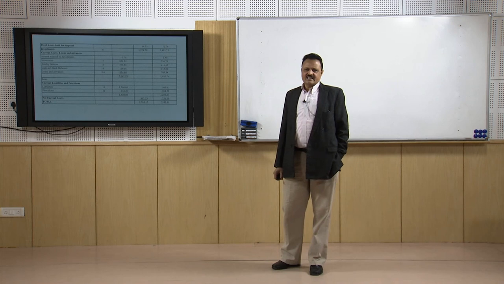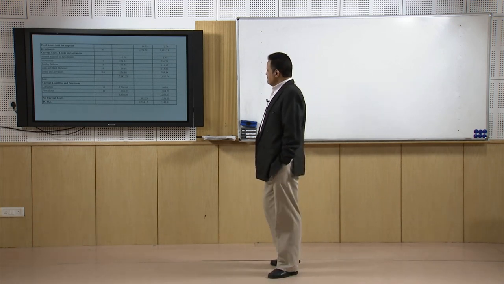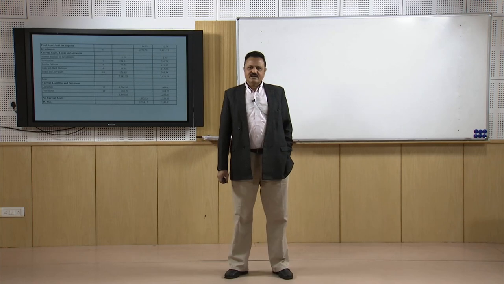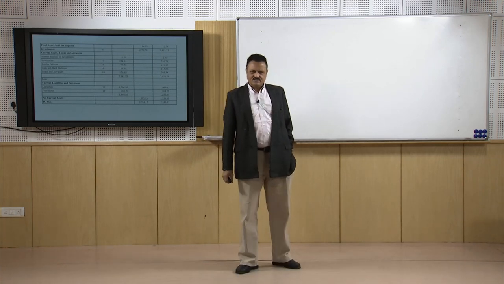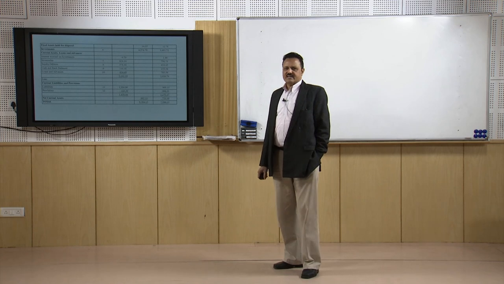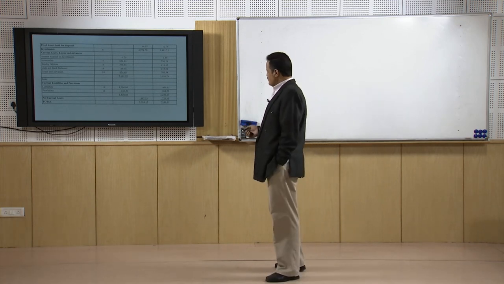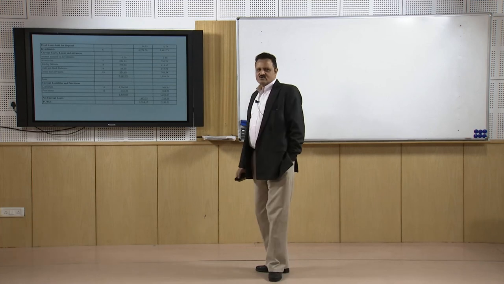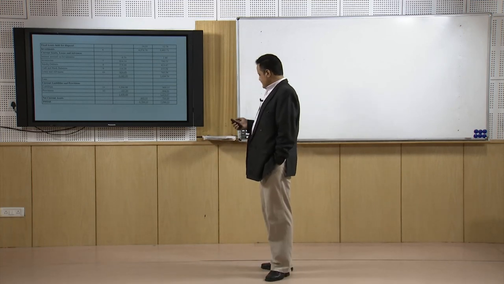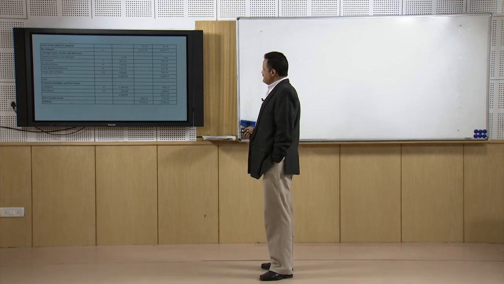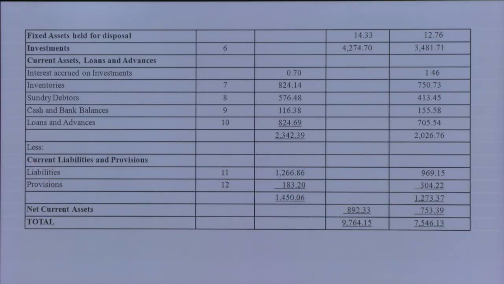So if you keep a large amount of cash, it is not going to serve any good purpose, and it is going to cause us cost. So the cash should be kept as optimum as possible, so that it is sufficient for making payments. The firm is not making any default in making payments, it's not technically insolvent, they are fulfilling all the requirements, and they are not losing any income by keeping an extra amount of cash. If you look at the total assets level, which is about 9000 crores, they are keeping roughly only 10% as cash, which is a very optimum amount, and we can expect that they are maintaining quite a good amount of liquidity also, not more, not less.